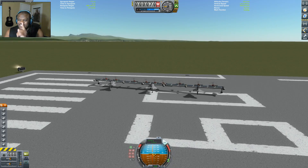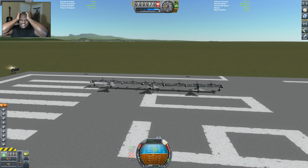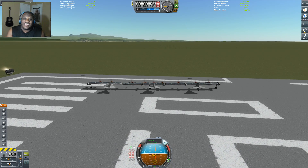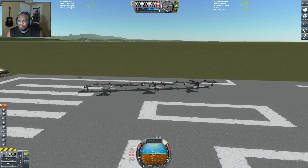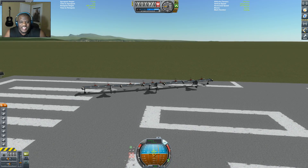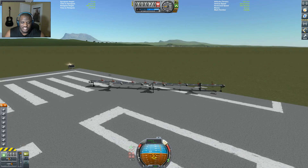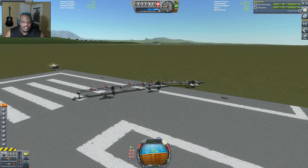We're going to try to launch this. This is Vulture. This is not one of my ideas — this is one that I saw from Aurora Flight Science that DARPA has embraced. Aurora Flight Science, the DARPA contract winner, has given us this craft that supposedly will be able to fly and capture all the solar power for its own uses.